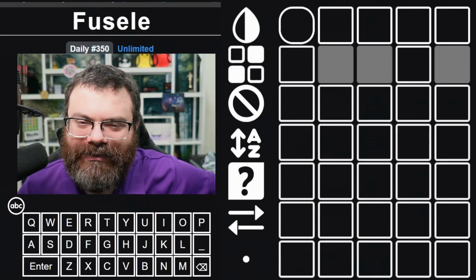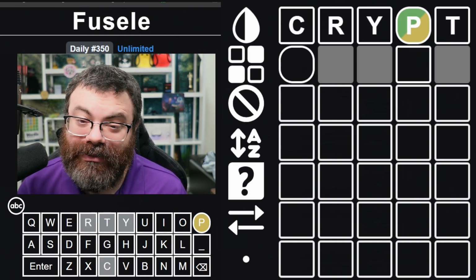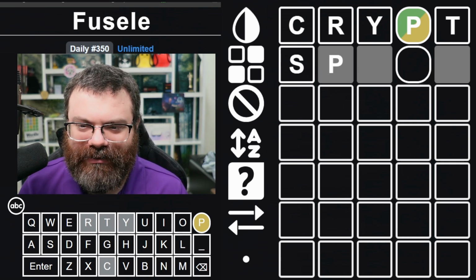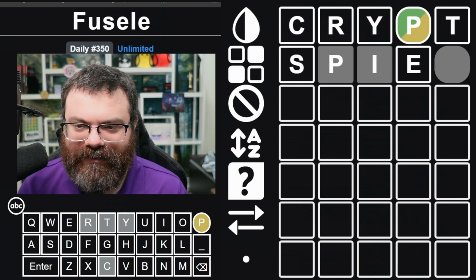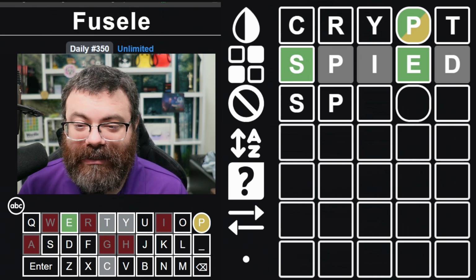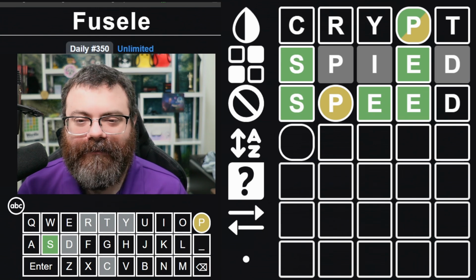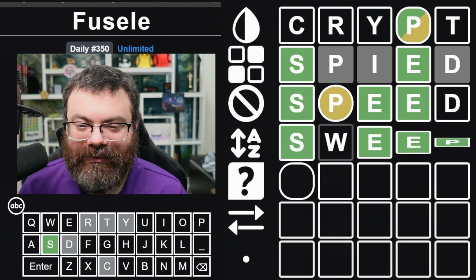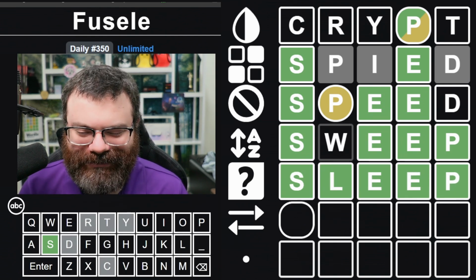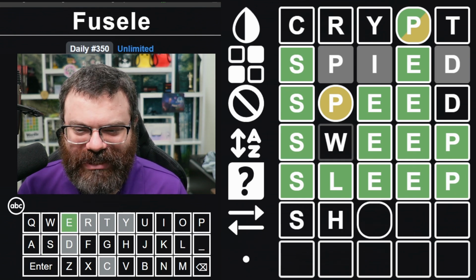All right, so let's move on to do Fusel. I'll start with Crypt. There's a P somewhere, so let's just know that there's a P somewhere, and let's just get new letters here. How about something like spied to get the E as well? I'm liking that result. S-P-E-E, probably. Speed? Okay, so it's S-E-E-P. Sweep. No. Sleep. Yes. No, that had a lie. Darn it. What else? Sheep. There we go.